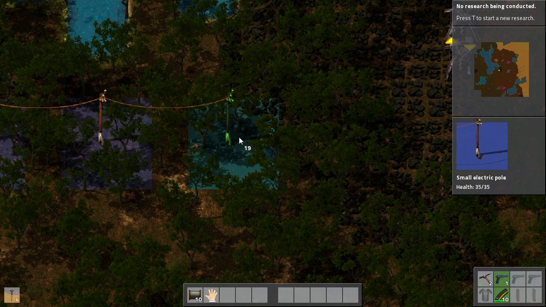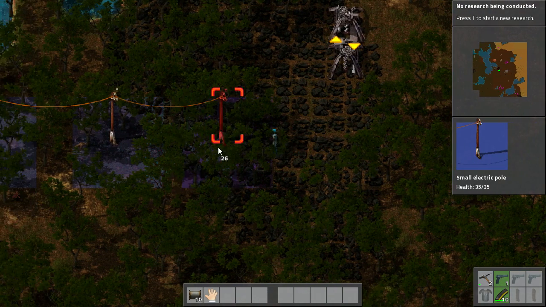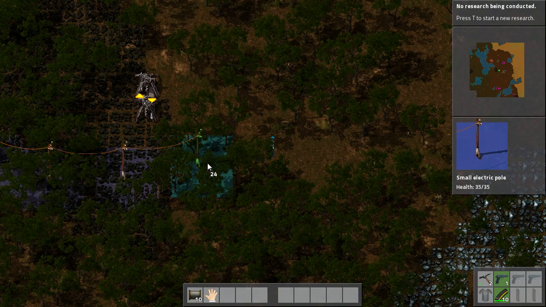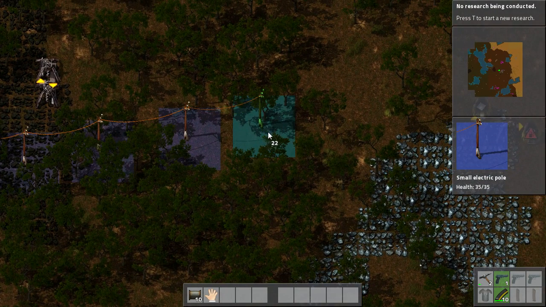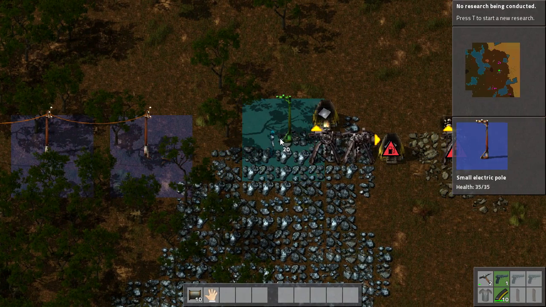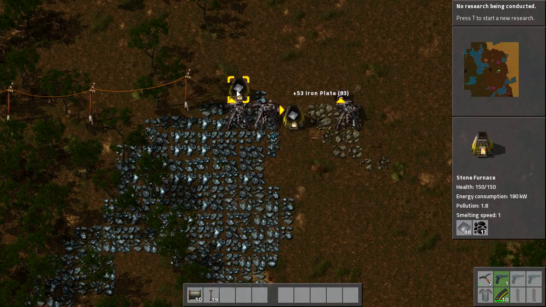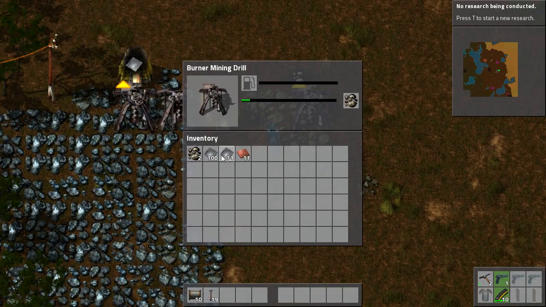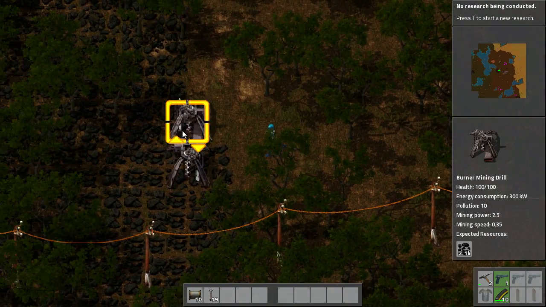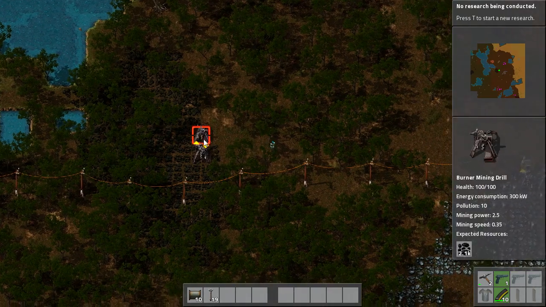Going to be very interesting. Seems that so far I'm able to place them in between the trees, which is handy. Okay, so I can plumb off there to get that, and get the electric miner drills going there, and I also grab that from there. So there's plenty of iron plate now running around. And there's also plenty of coal. This will keep running until it has 50 and then it'll stop.